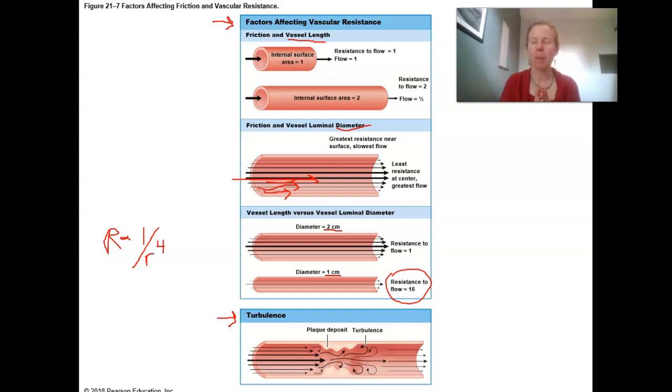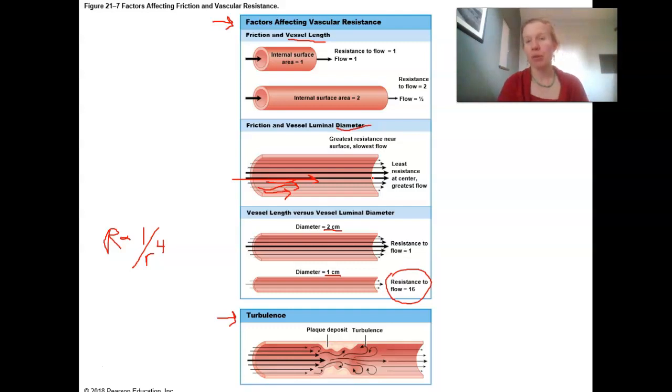So basically, the easiest way for a fluid to flow is through what we call laminar flow. Nice, smooth flow like they're showing up here. The one lane kind of scoots right past the next, less friction towards the center. If you hit any bumps in the road, you get all these eddies and swirls. That's the turbulence. That's going to increase resistance as well.